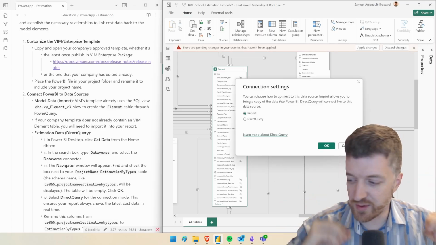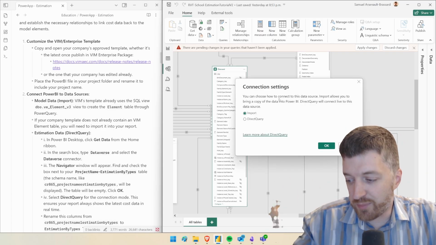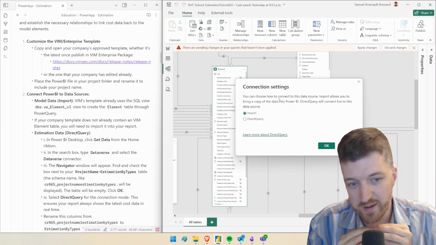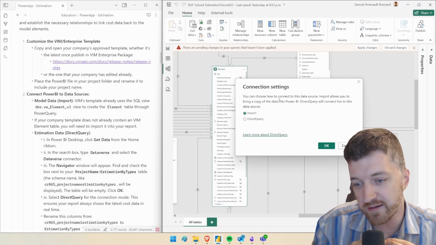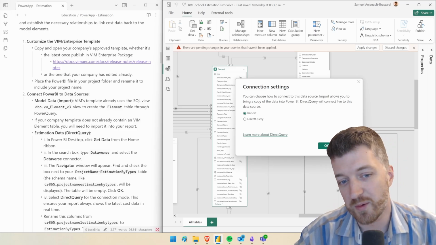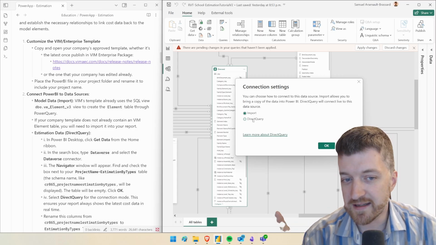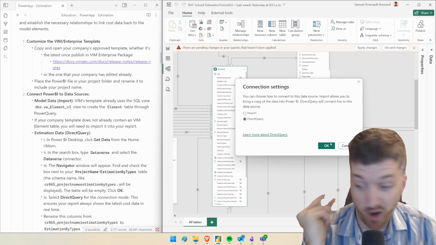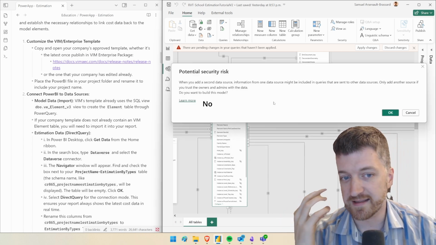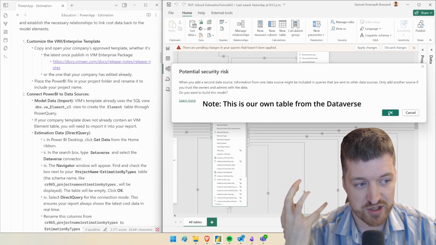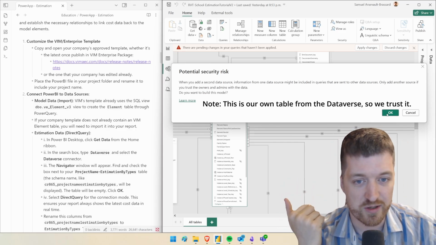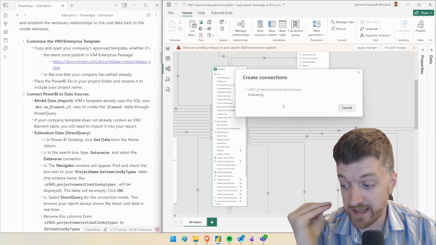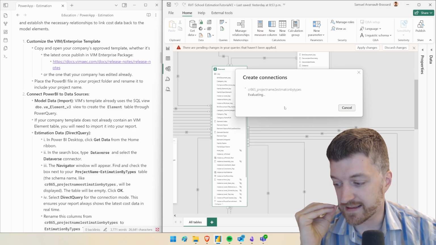Now, all the other tables come in through what we call import. So there's a real live database somewhere, and we bring in that data, and then we refresh it when I hit the refresh button in here or on a schedule. In here, it's very important to load this table in direct query mode. That means it's reading it all of the time. It's a special table, and you can't really do transformations on that data, which is why we're calculating the color code in there. And so it's live data. So you make sure that you bring in that table as direct query.